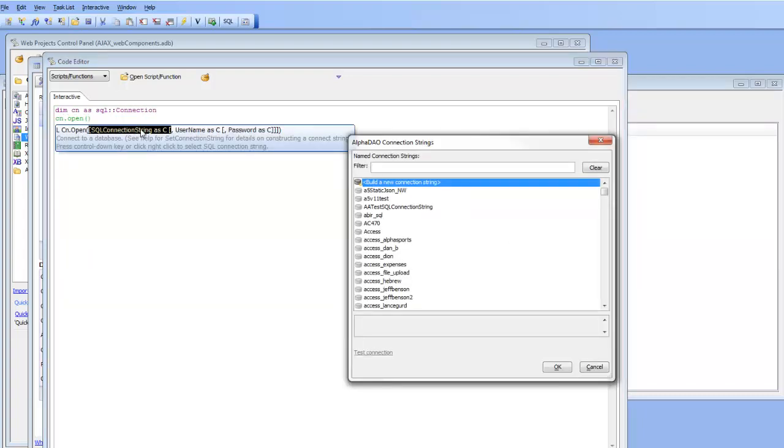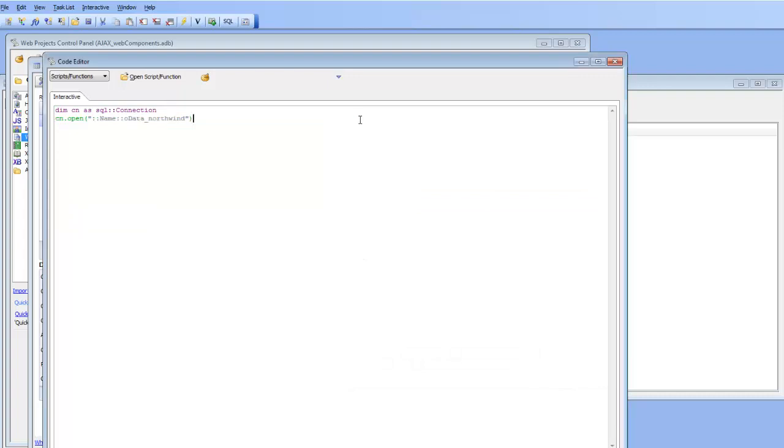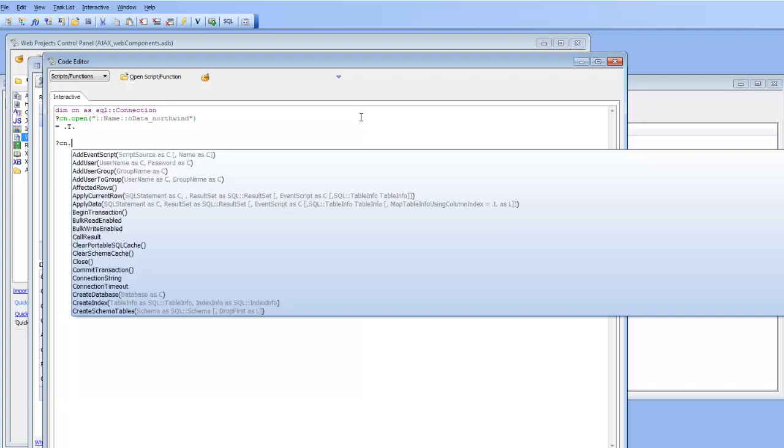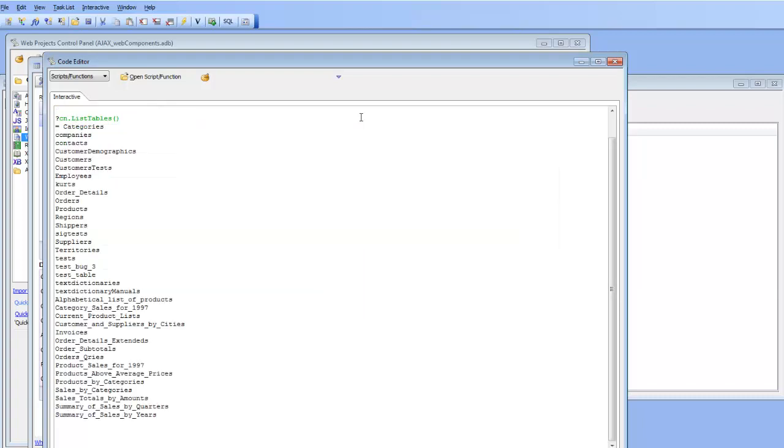So I believe we were using OData Northwind over there. So now we basically have a connection to that OData service. If I go now and do a standard .list tables, there's our standard SQL list tables.